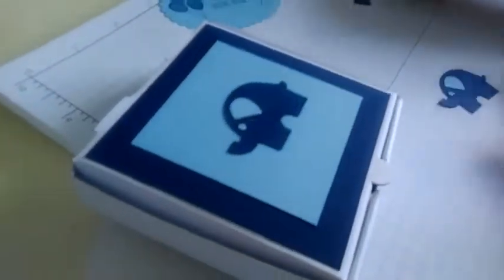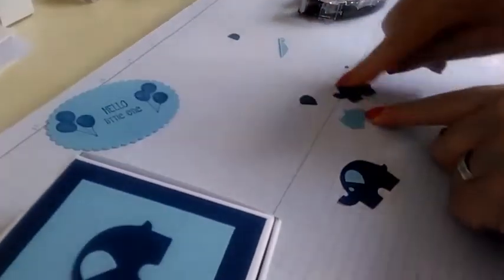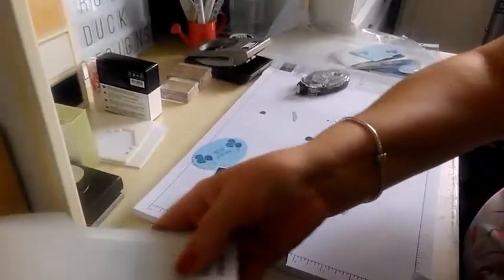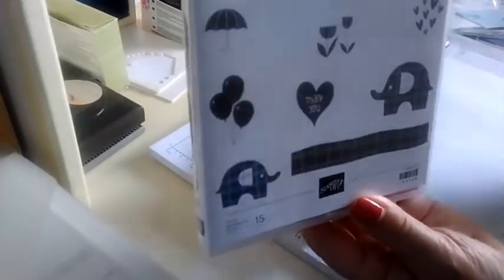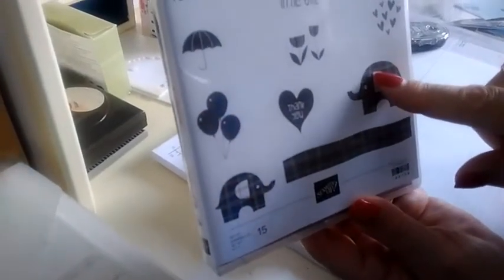And you can obviously do it the other way around and have a light elephant with a dark ear. So that's the elephant, and that coordinates with the little elephant stamp set. So you can also use that punch.